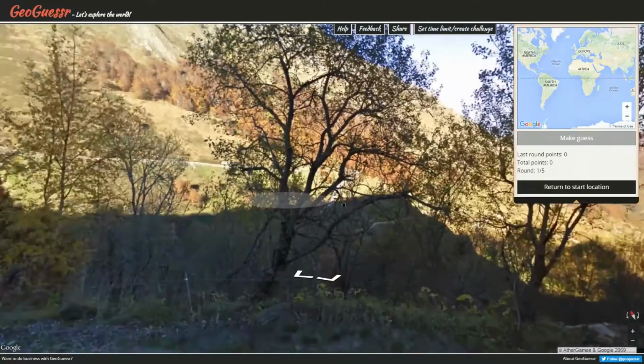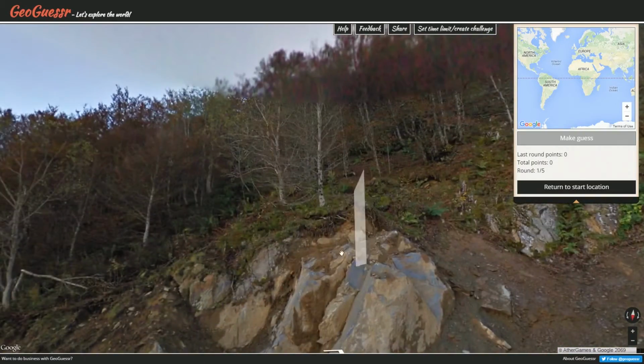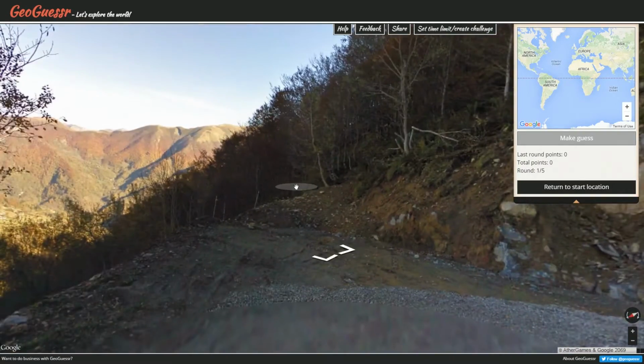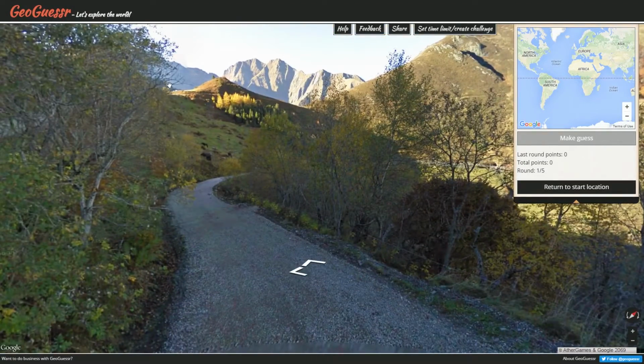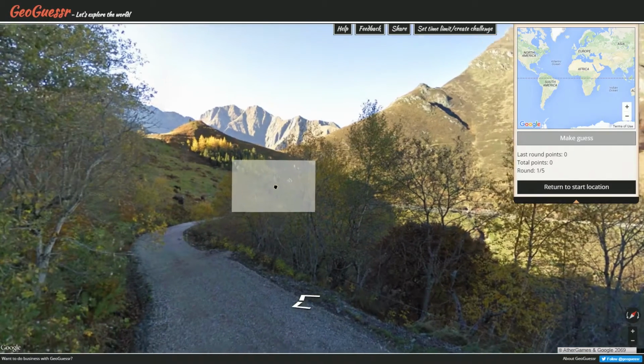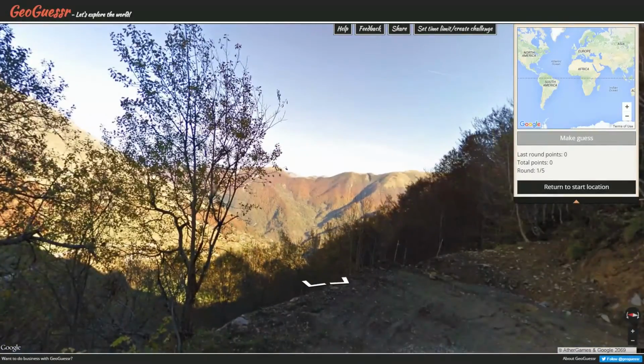All right, here we are in today's daily challenge location. It's a pretty nice spot. Well, they're always pretty nice spots, but I like this one quite a bit. The reason why, I don't know, it's just the view you get as you're going down this road right here. You've got this pretty cool looking hill right up front, and in the distance, the way the light is shining just makes this mountain in the background look so much more beautiful. Only the tops of the trees are lit up. The lighting right now is really great. It looks absolutely stunning.